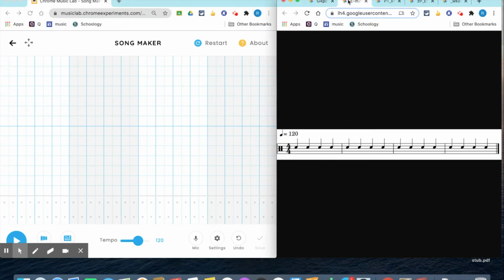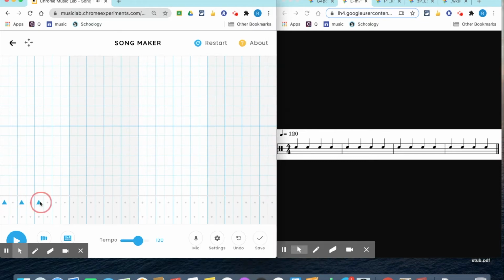So if I wanted to actually do a rhythm, I might do this rhythm right here. We've got all these notes right here. These are all quarter notes. So to do a quarter note, I'm going to click on the first dot in each beat. Now, it's hard to see, but your first dot is a little bit bigger than your second dot. So I'm going to click the first dot in each beat all the way across. And when we hear that, it sounds like this.